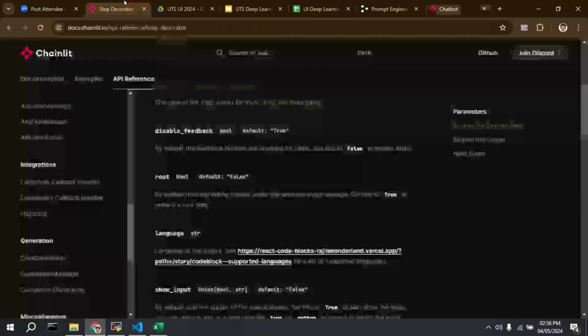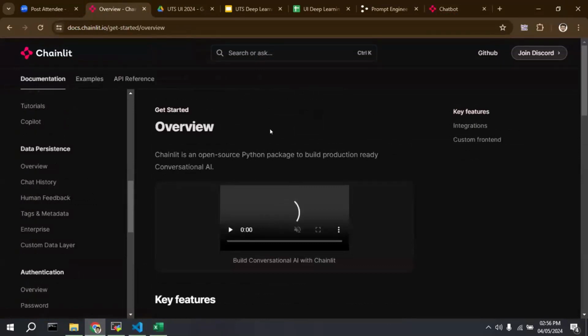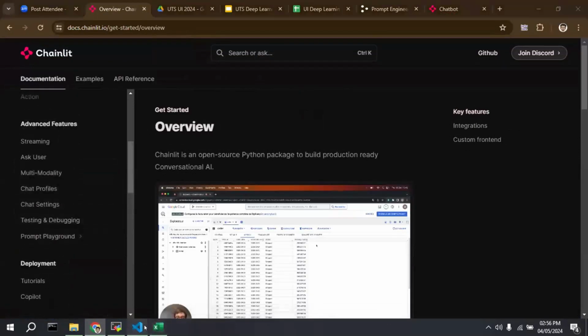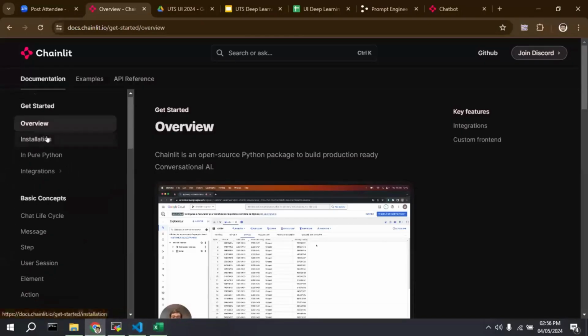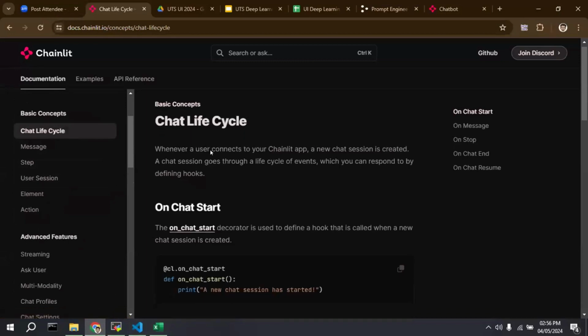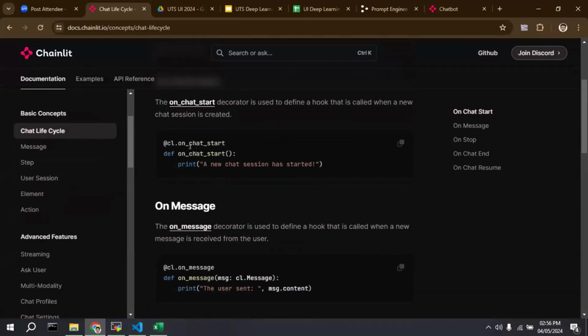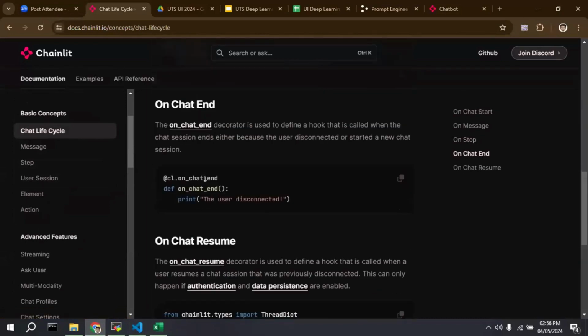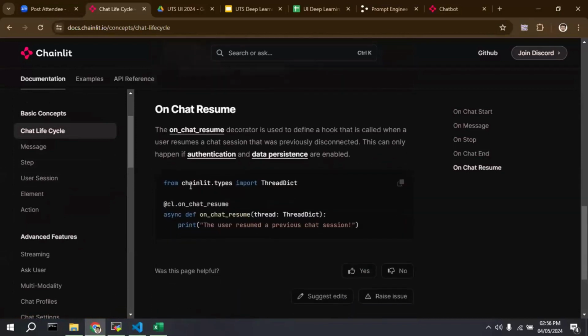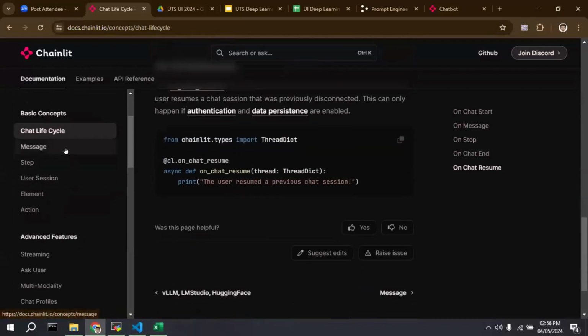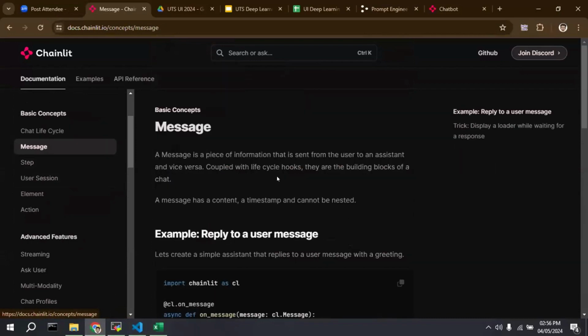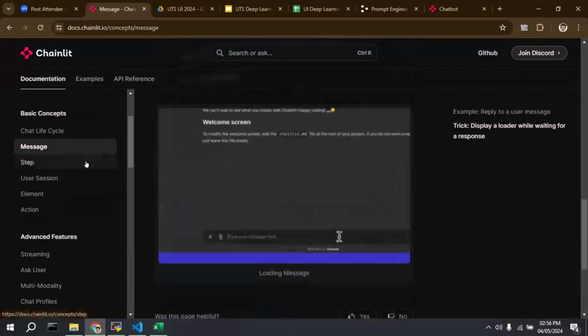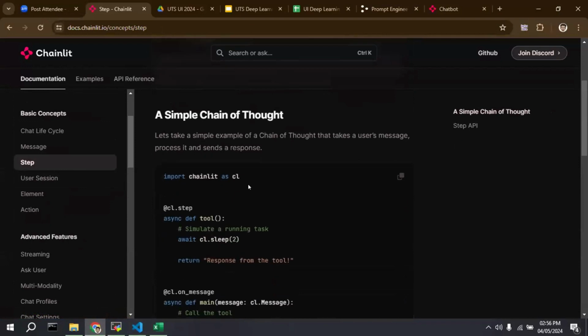Actually, in the Chainlit documentation, there are many examples other than the ones I have shown you. On the documentation, you can see the life cycle: on chat start, on message, on stop, on chat end and on resume, and the message object, the step class.